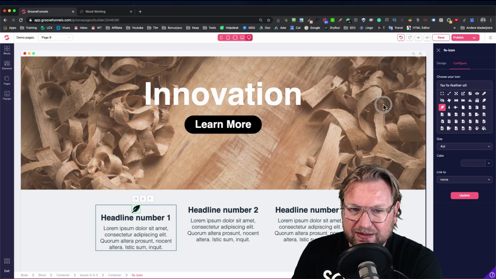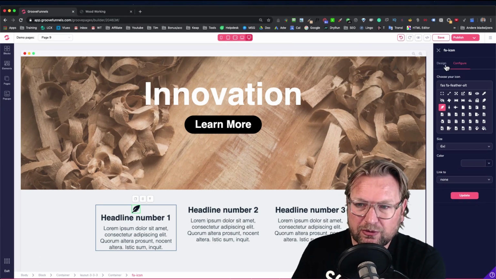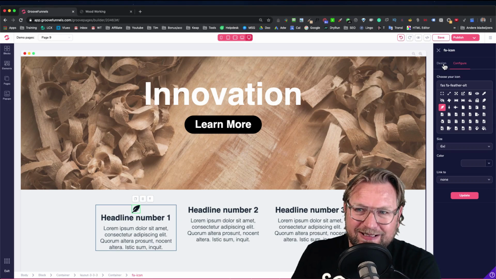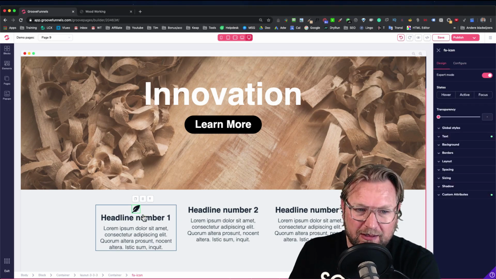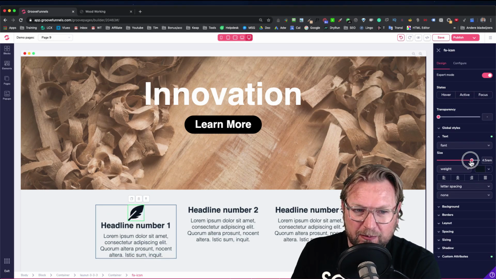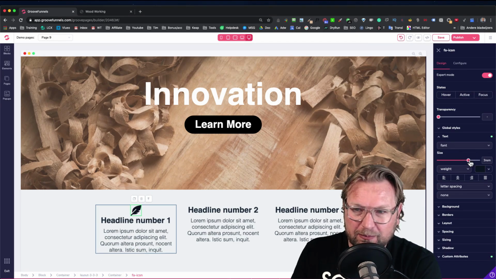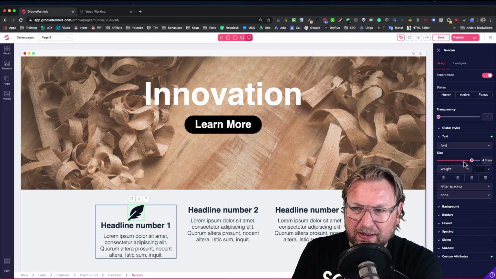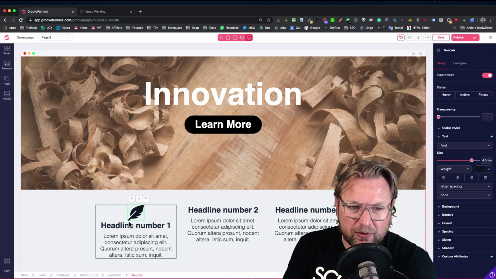You can also change the size of this icon, as you can see here, 4XL. You can also make this 6XL, update, and then the icon should be bigger. It's not going bigger, so what we're going to do is go to the design of this icon here. We go to the text, to the font, and we're going to make this bigger. We're going to put this to 4.5 points.